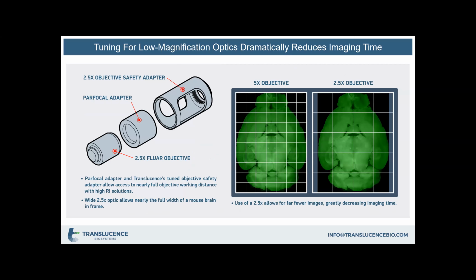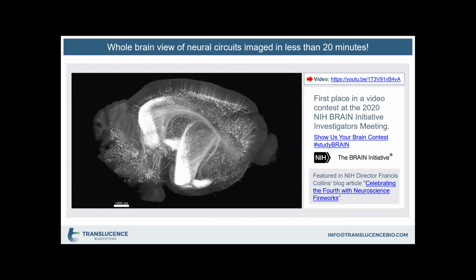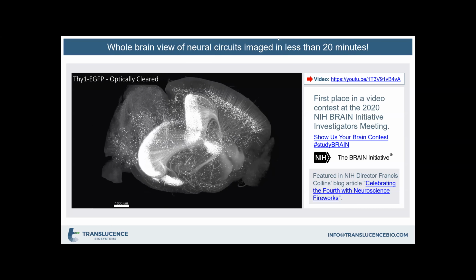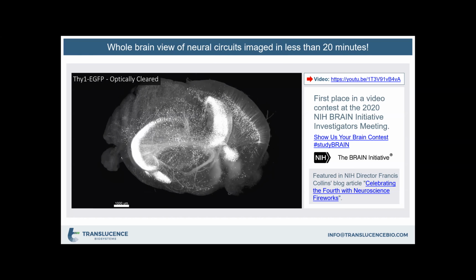Sometimes if you want to look at the shape of microglia or something, you want the higher powered objectives, but the 2.5x works very well for most purposes where you're looking at cells and counting cells. And I'll just give you an example here. This is not interesting biologically. It's a Thy1 GFP mouse.